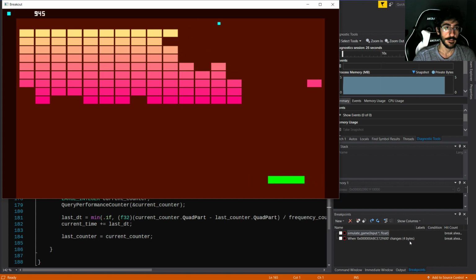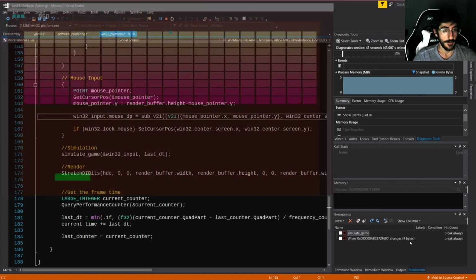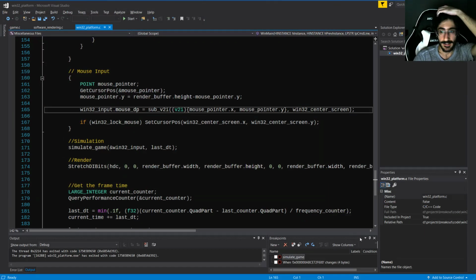Yeah, nice. Yeah, now I can't close it with the mouse. It's okay. We should also make escape destroy the game for now.